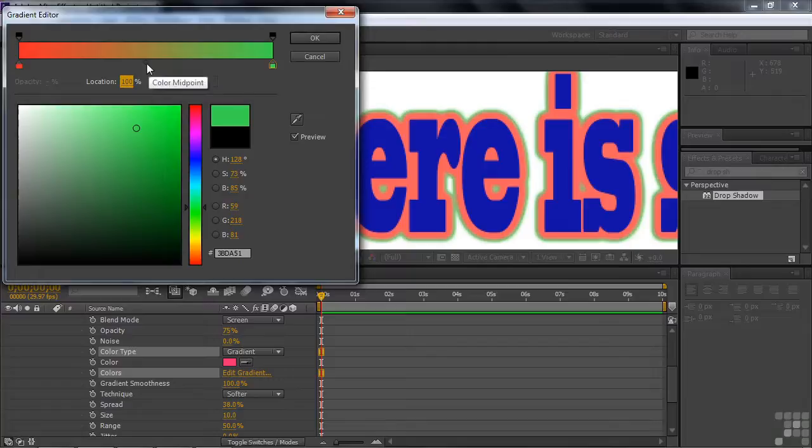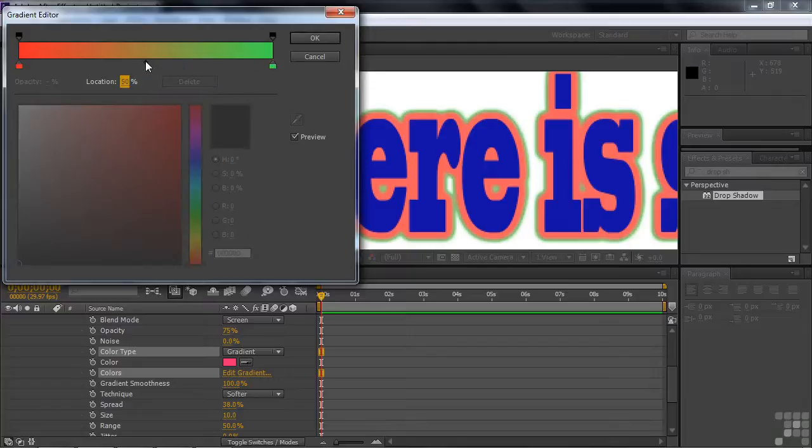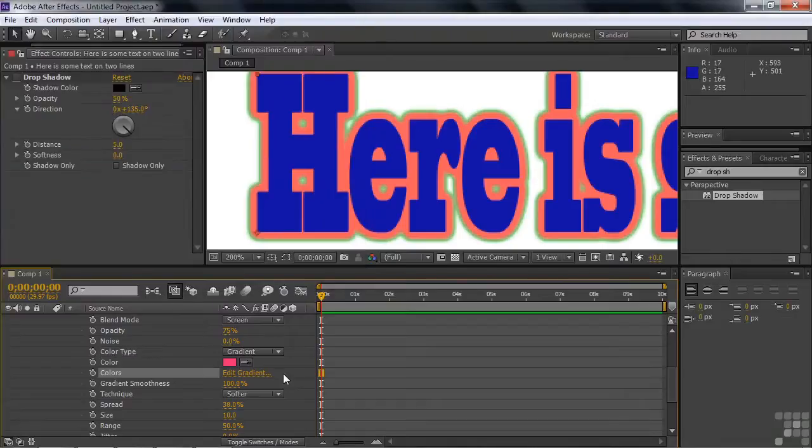You can change what's called the midpoint there, but the midpoint doesn't change things too much because it wants to blend the red and the green together, not so much move the edge. See how the edge changes a little bit? The green gets a little bit thicker, but doesn't really push all the way out there. The red really wants to dominate, basically. So we go back there. The inside basically wants to dominate the whole glow thing. Click OK. There you go, and that's how you do glow.